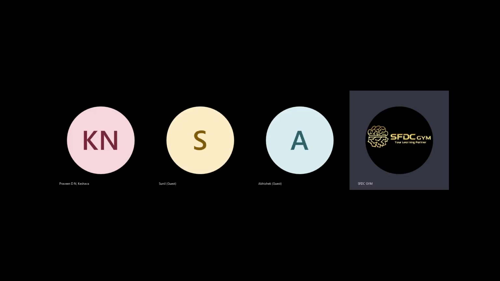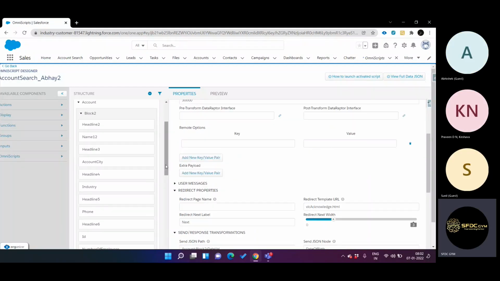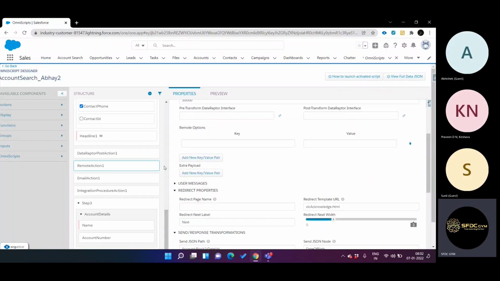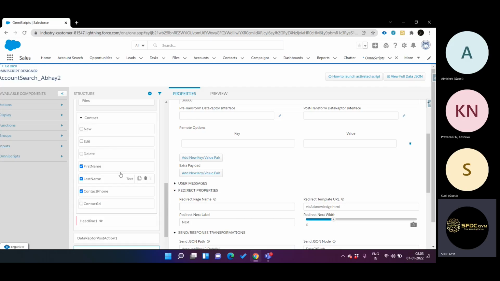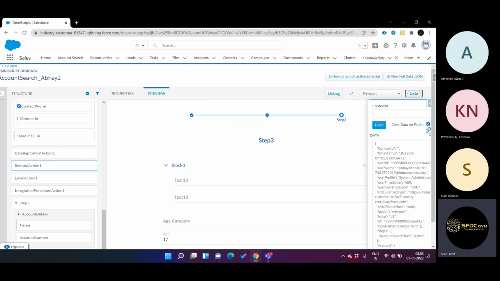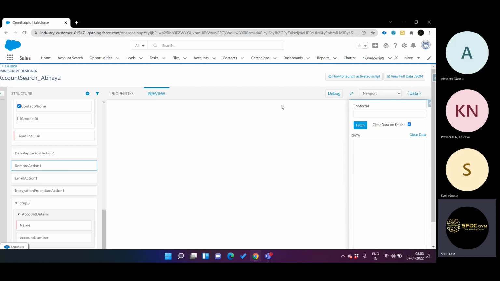Okay, so in today's class, we will use the integration procedure again, and this time we will use it for optimization purposes. All these three backend server actions, we will move to the integration procedure, and we'll compare the performance, like whether it is improving the performance or not. But before that, let's first check the current procedure, whether it is working and how much time it is taking. Then we will move.